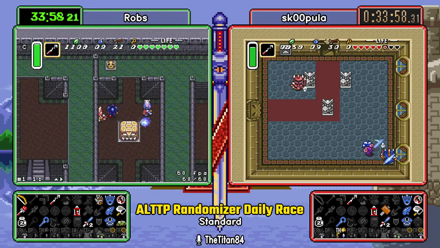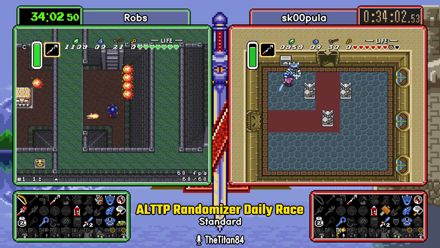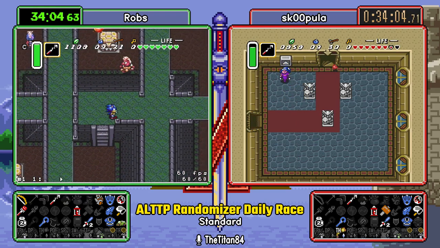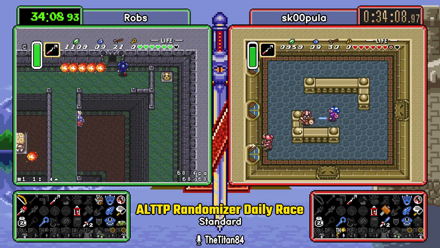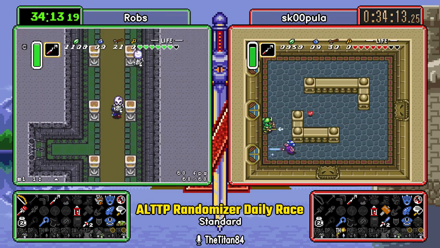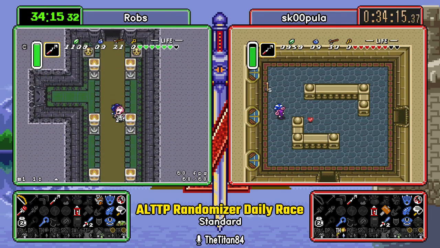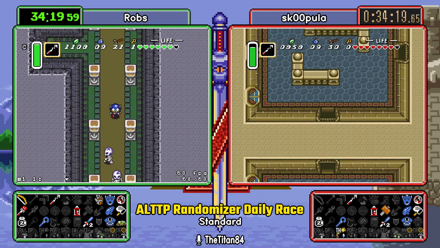Yeah, I can see Rob's going to Pod after this because that bow really helps him out. As soon as Scupula goes to Thieves Town, he will also be very much beelining it for Pod.